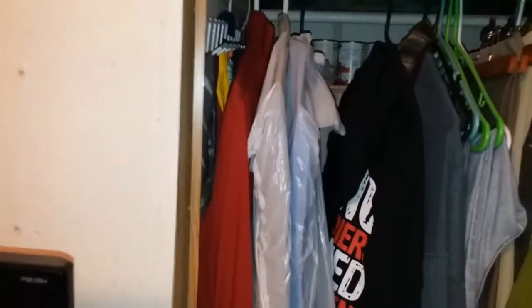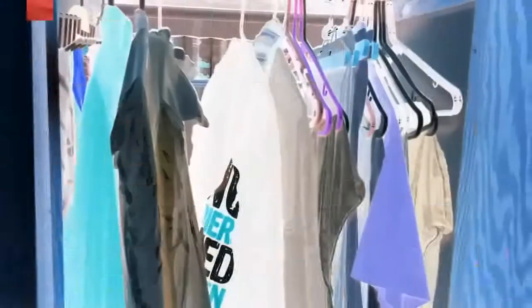these three here are just three sets of nice clothes for interviews or some kind of desk job, if I need to do admin, or if I'm ever going on the road and I need to look the part depending on what I'm doing. I've got a couple of nice shirts and pants.